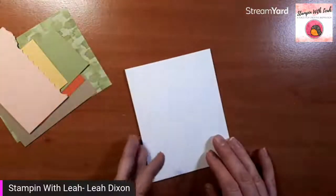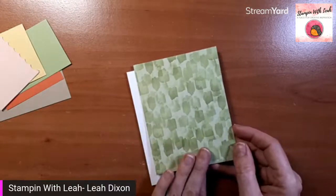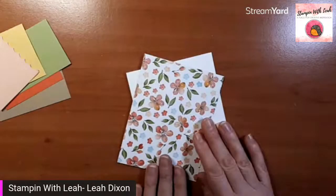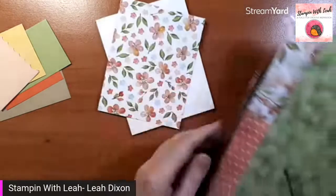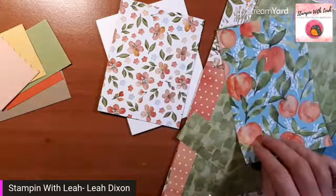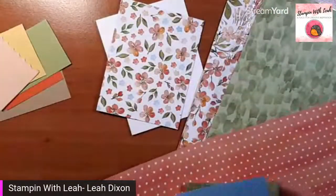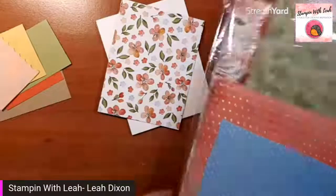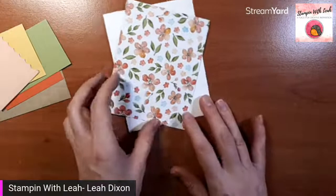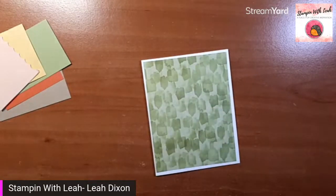For this card, I started with a thick white card base. And then I've got this gorgeous piece of old olive and pear pizzazz designer series paper. When I flip it over, you'll know exactly which set this came from — it's from our Peaches collection. We've got these gorgeous balmy blue dots with peaches on the other side, the beautiful pear pizzazz and old olive with the flowers, and the calypso coral dots. It's a really beautiful designer series pack because one side is very peachy and the other side is just great neutral backgrounds. I am going to be using the pear pizzazz neutral background today and we're just going to glue this straight down to our card base.